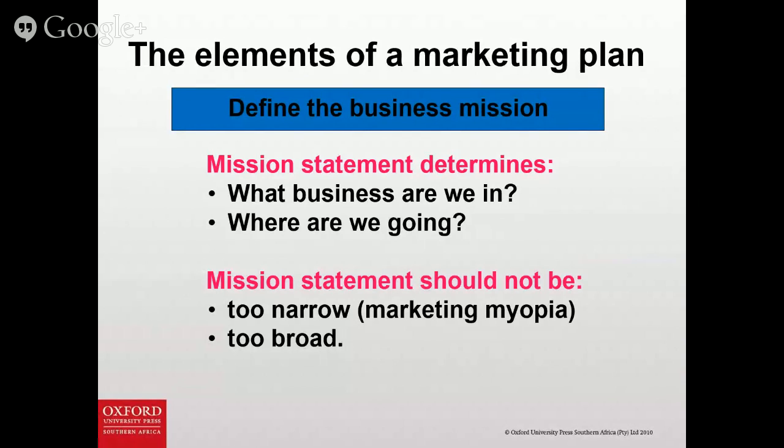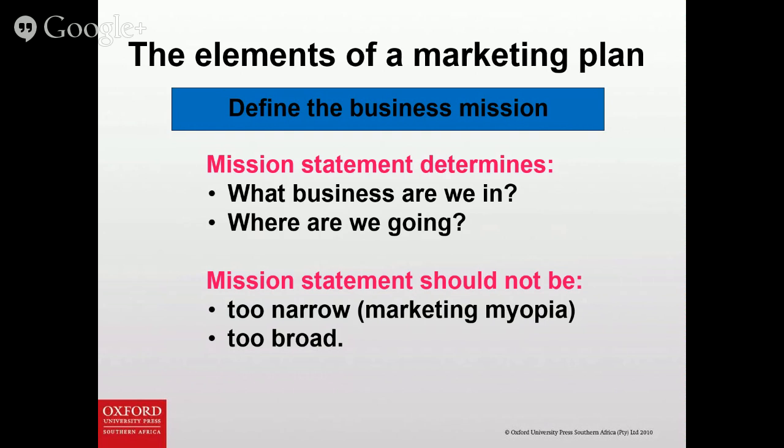So that already tells us that their market is not just in South Africa or in Africa, but it's all over the world. Can you see? So it tells us we want to produce beverages. It doesn't matter whether they're alcoholic or they are soft drinks. We want to produce them, and we want to do business all over the world. That's where we are going. So if you see SAB in the Middle East, don't be surprised. If you see SAB in China, don't be surprised. If you see SAB in Africa, in Zambia, in Malawi, in Uganda, in the Sudan, in Nigeria, do not be surprised, because these guys have said we're going all over the world. That's their mission statement. Okay?